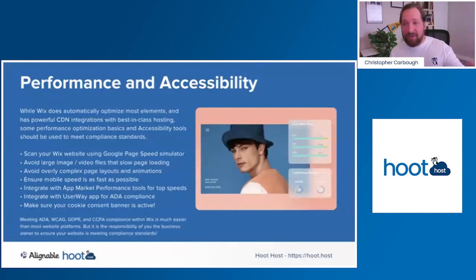In a similar vein, talking about the app market, a tool that I always really recommend, and again, Wix is great on compliance for the most part, but you can really go the extra mile by installing UserWay. Hoothost is a UserWay partner. We always highly recommend them for any website platform, but with Wix, they have the app built right in. So you can install UserWay. It's going to be that little icon in the bottom left-hand corner. Sometimes it's a handicap icon or a human icon. You have that installed. That's for people with mobility, visual, or hearing disabilities.